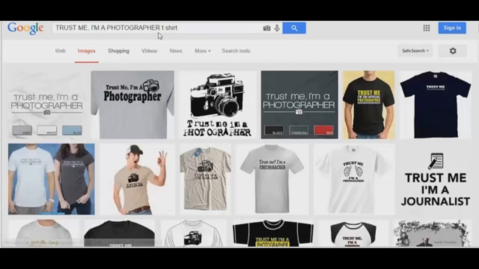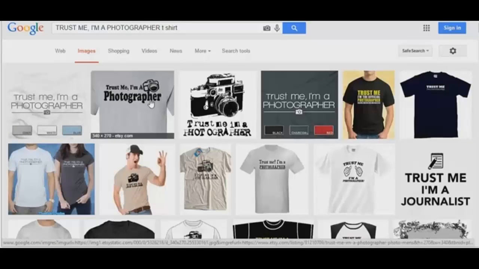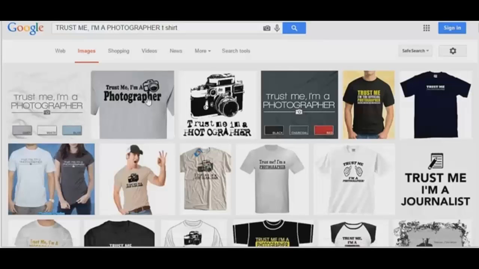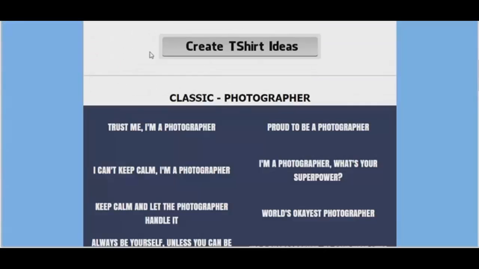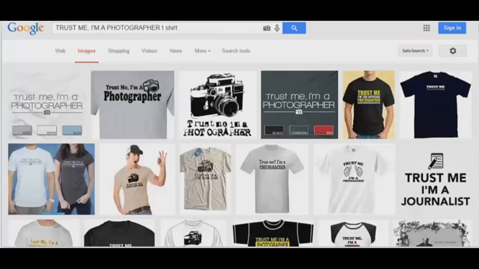The second thing though is that even if we do decide to create a t-shirt that other people have done, just by clicking on images after we've done the search, it can show you exactly how they're formatting it. So, do they have a picture of a camera? What kind of font do they use? What words are put on their own line? What words are in big text? So it's a very, very useful thing to do with the Idea Maker, to run these searches and quickly head over to Google and see exactly if other people have done our design, and if so, how they're formatting it.